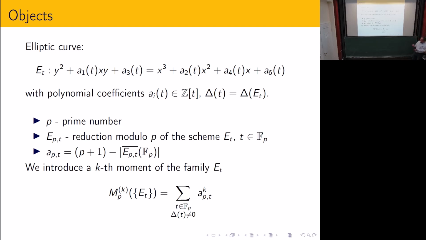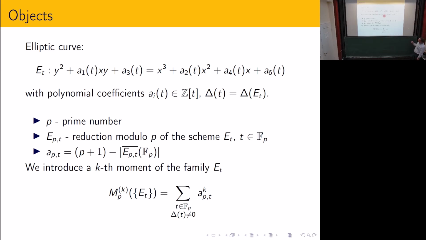So we are going to basically talk about one-parametric families of elliptic curves. You can just take your favorite Weierstrass equation if you want. Of course, you can take a different model, it doesn't matter that much. What's actually quite critical for the calculations that we are going to do is that the coefficients are normalized polynomials, so that we have no denominators. This is just for convenience so that I can really reduce everything modulo p. And maybe sometimes the reduction is kind of catastrophic, but it's all okay.